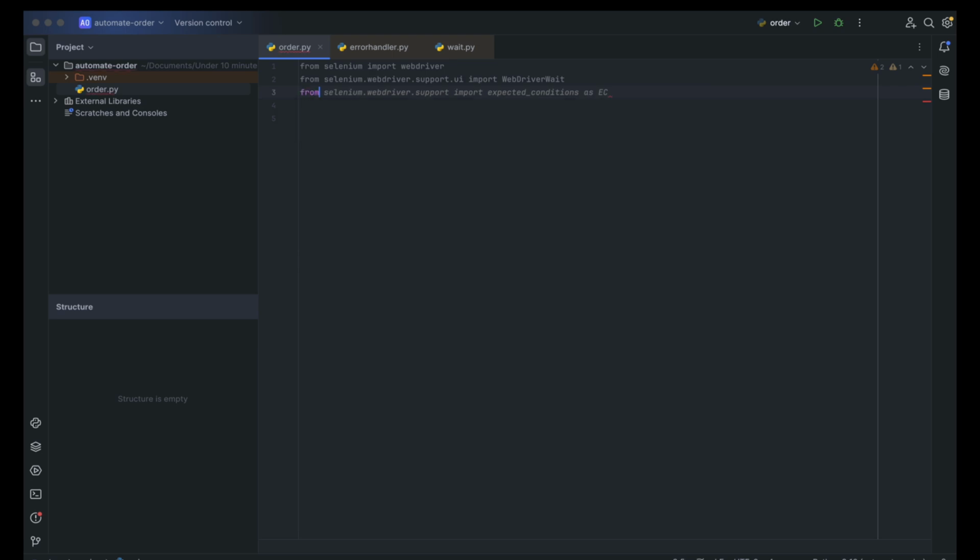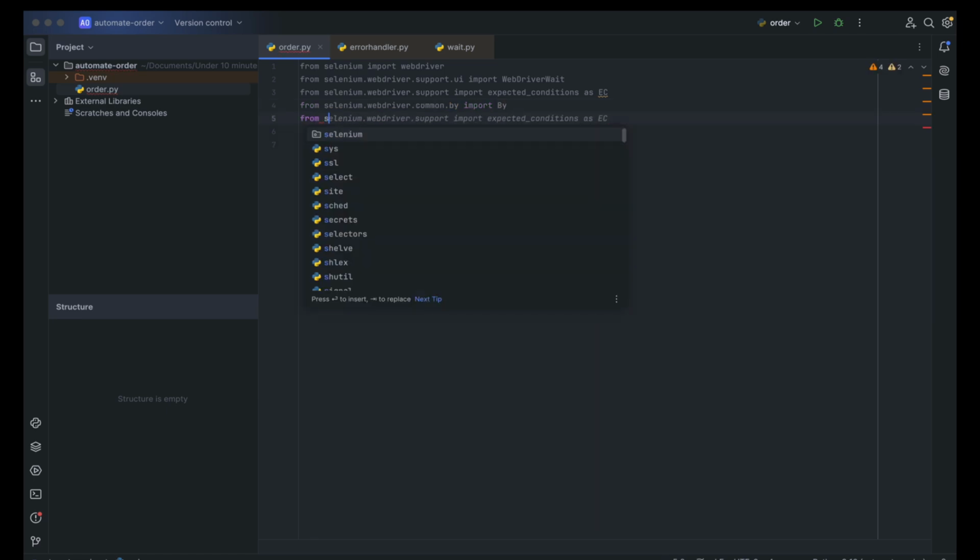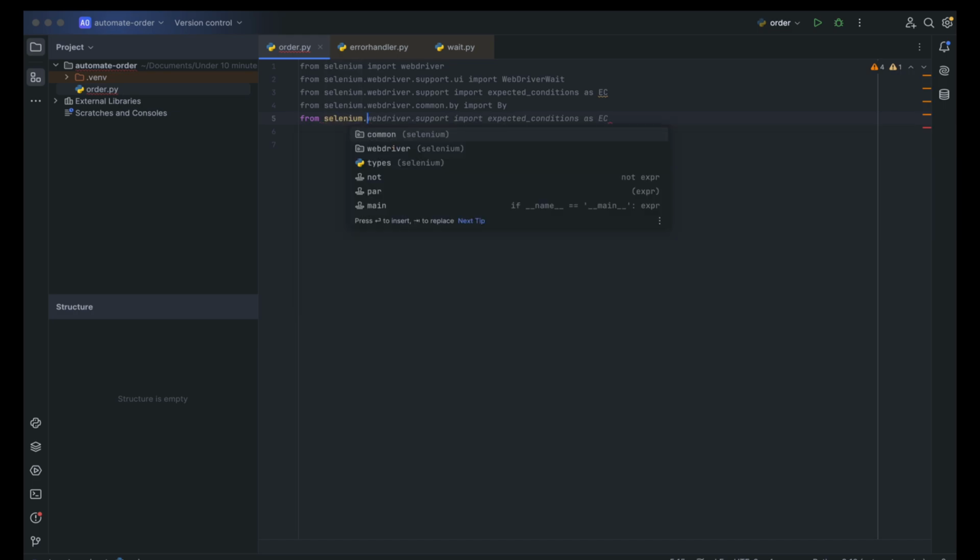And now we have the WebDriverWait module, which is all about patience. In web automation, things don't always load instantly. This class allows us to wait for certain conditions to be met before moving on, ensuring that elements are present and ready for interaction. The next module is expected_conditions, or EC, which contains a set of predefined conditions to use with our waits. Finally, TimeoutException is crucial for handling errors.